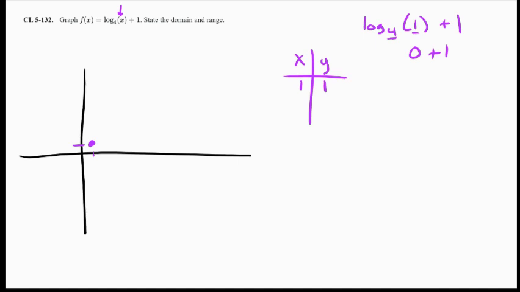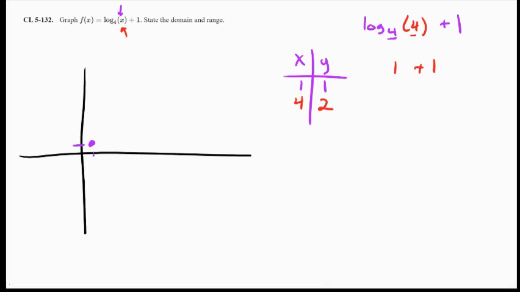The second point, again, I want to choose a specific X value. Here, I'm going to do it in red, to plug in something that makes the math easy. So the next one I'm going to plug in is 4. And the reason for that is because if I plug in 4, I know 4 to the power of 1 is going to be the same number here. So log base 4 of 4 becomes 1, which makes my math nice and simple. So 1 plus 1 is 2.